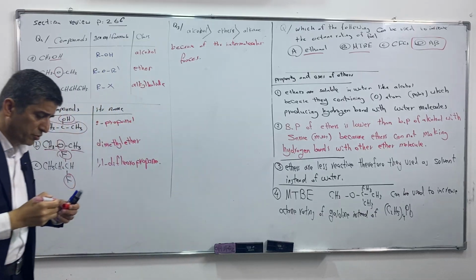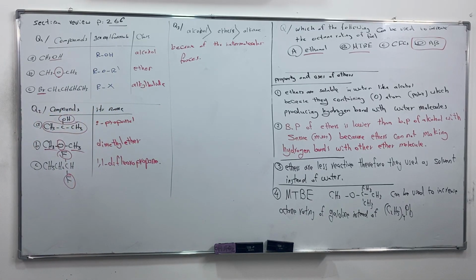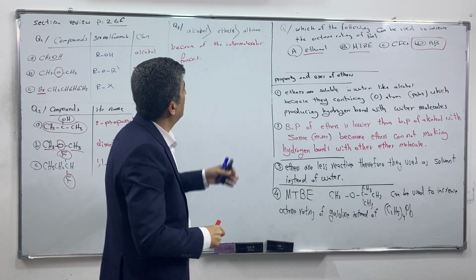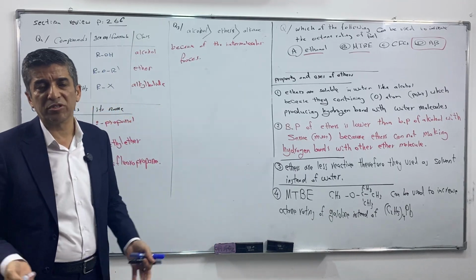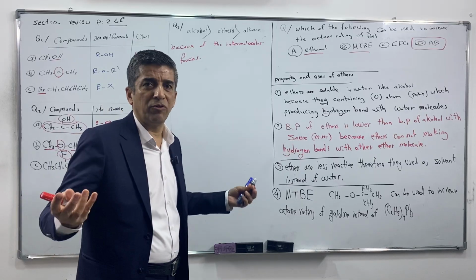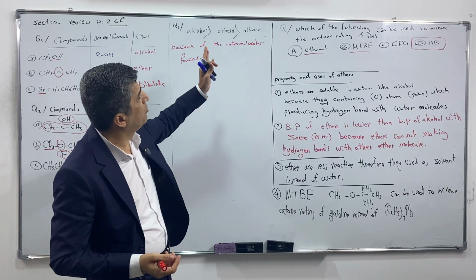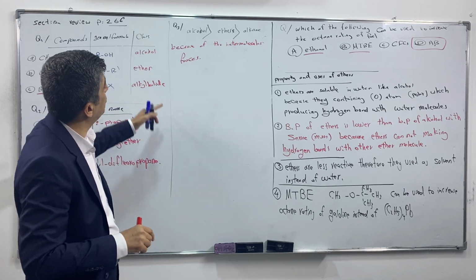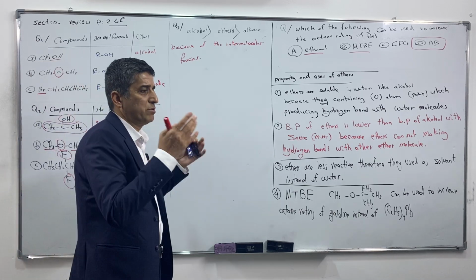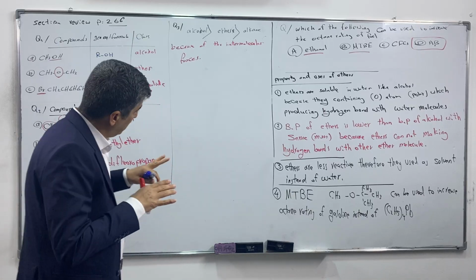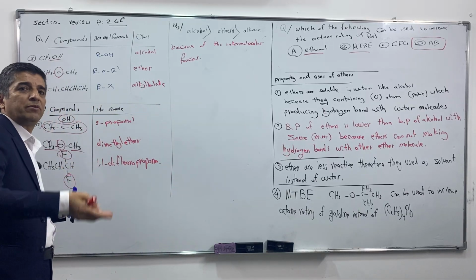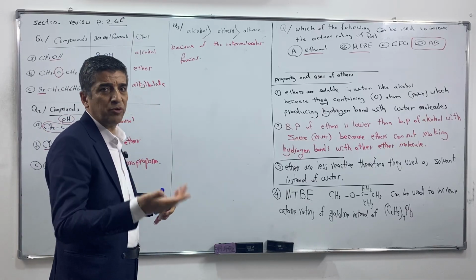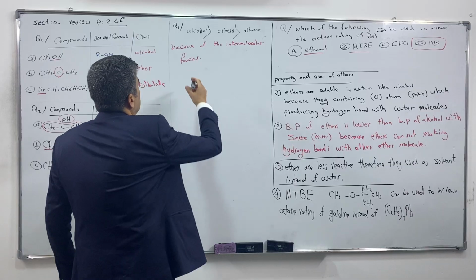The intermolecular forces between alcohol molecules are hydrogen bonding. But the intermolecular forces between ethers and alkane are London dispersion forces, which are very weak forces between the molecules. So the boiling point of ethers and alkane is very low, lower than the boiling point of alcohol, which has the same molar mass. They must have the same molar mass to be compared. And then we can say that the boiling point of alcohol is more than the boiling point of ethers and alkane.